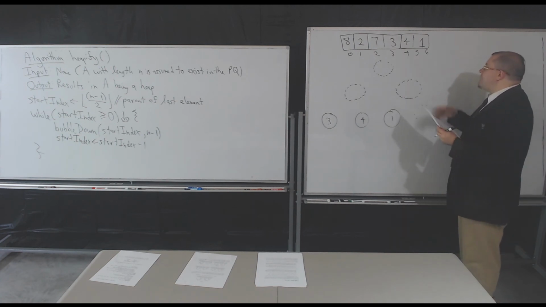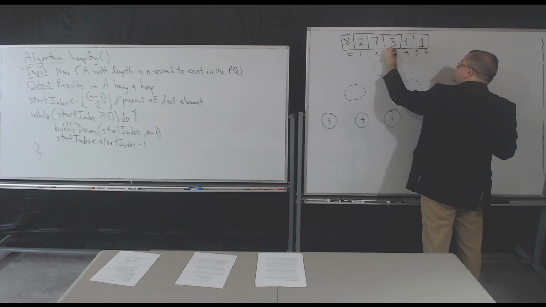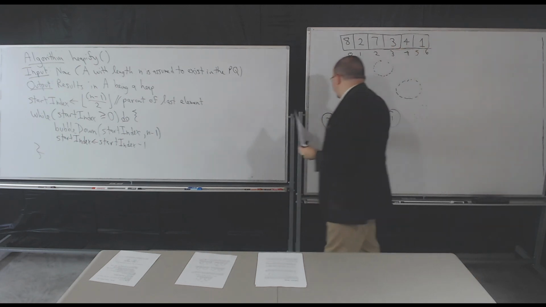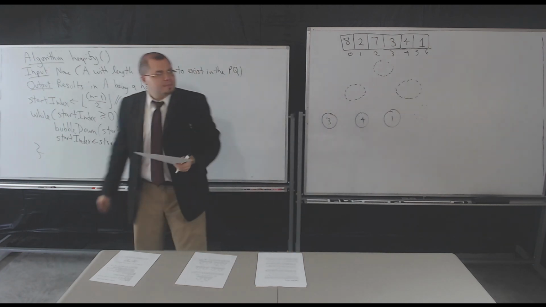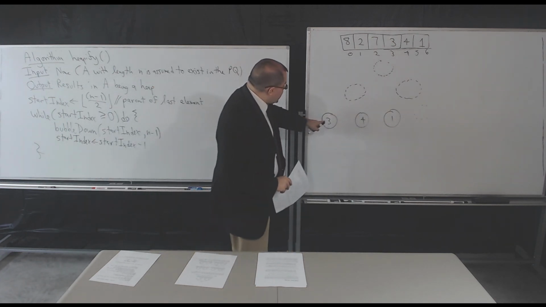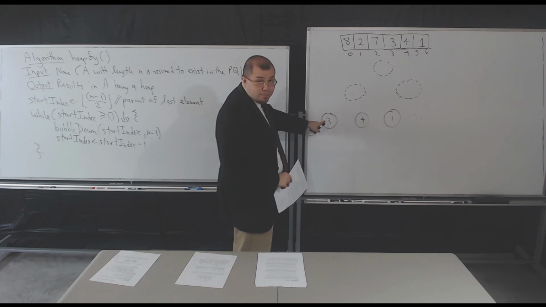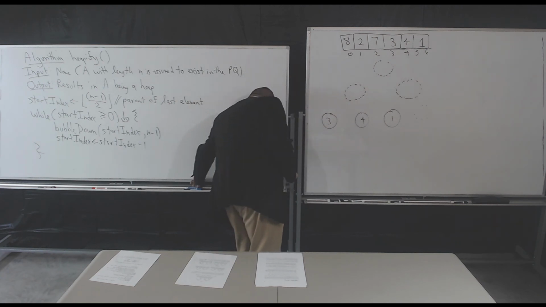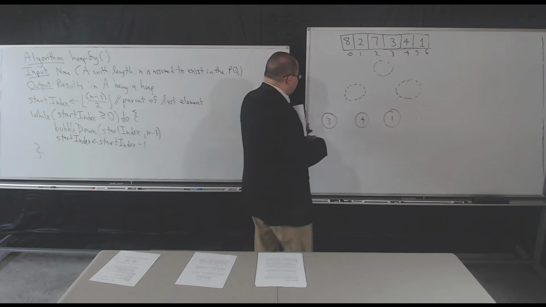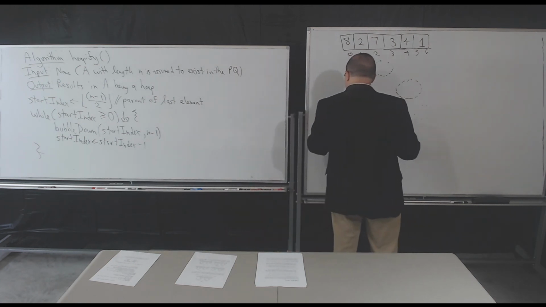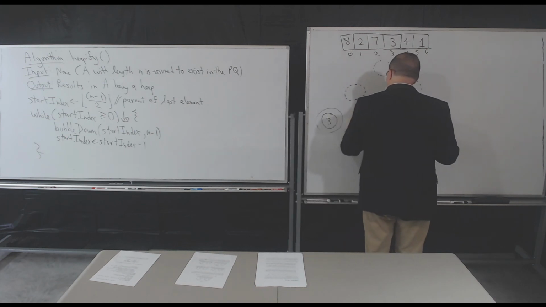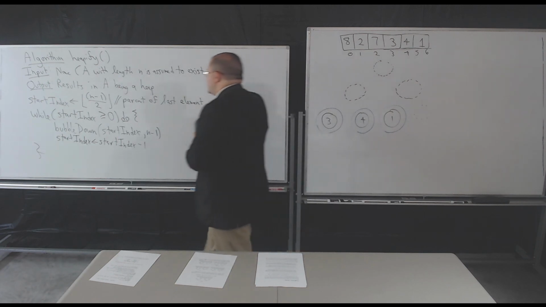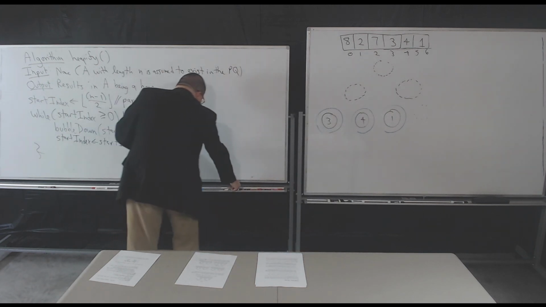So you can imagine that we've already considered these ones here. These are all interesting. If you look at each one of these separately, what is the subtree rooted at 3? Is this a heap? Yeah, it is a heap, right? So imagine this as a heap with one element in it. This is also a heap with one element in it. And this is a heap with one element in it.